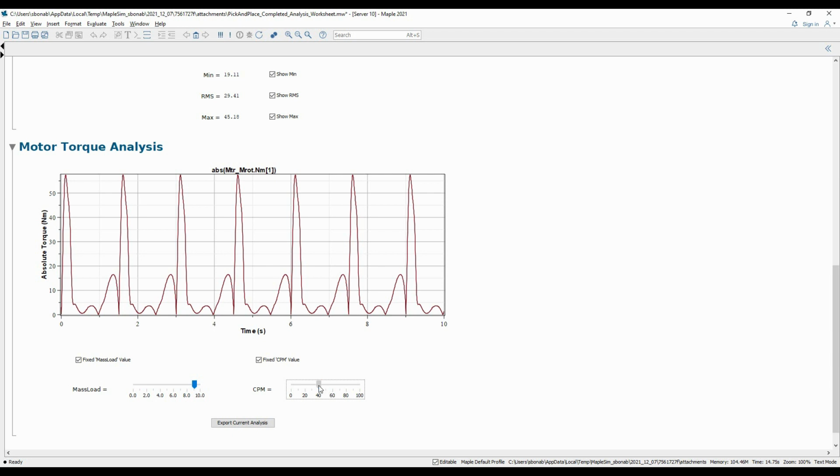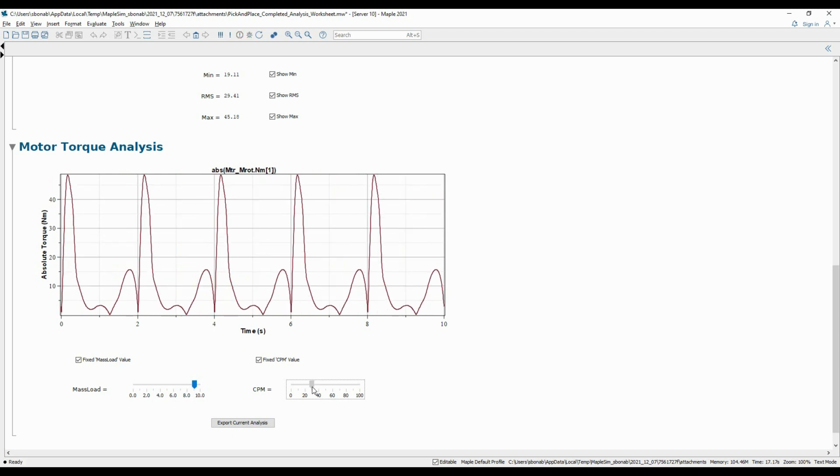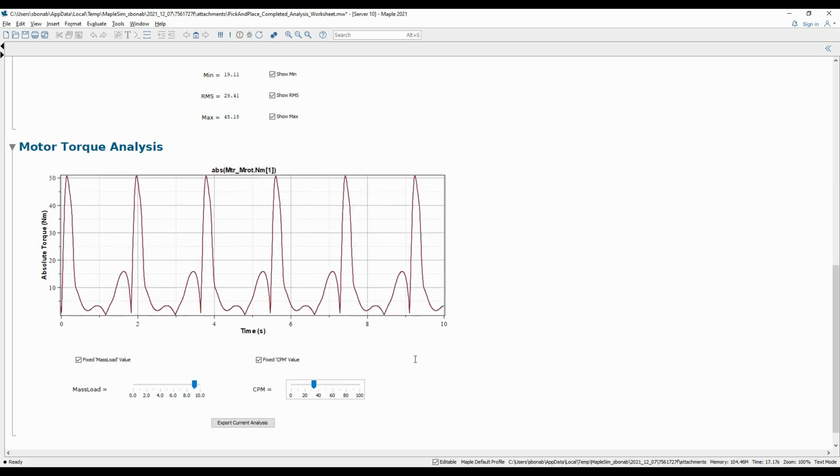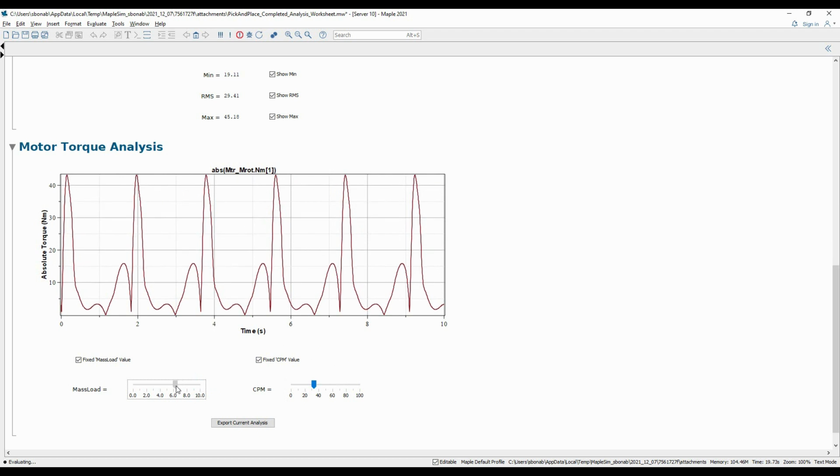And you can see it is very fast, and that is mainly because Maple and MapleSim are using symbolic manipulation, code optimization, and code generation, and that makes changing the value and getting the updated results very fast and efficient.